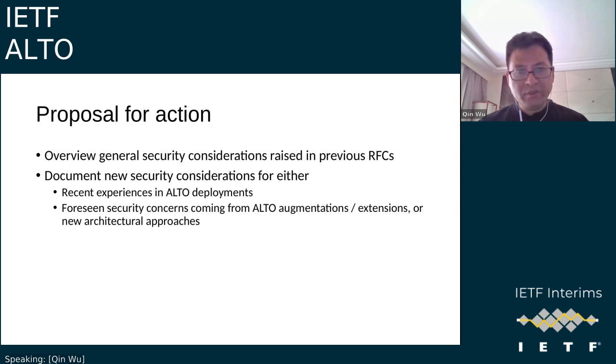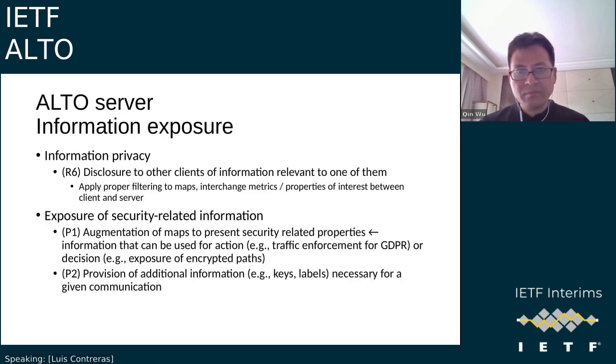Another question: can you give an example? What security information do you really want to add to the ALTO protocol? Can you give a quick example? Yeah, as mentioned here, two very brief examples could be, as a property of the path, to expose whether the path has encryption capabilities. Maybe this could be relevant for the client, using an encrypted path instead of a path that does not incorporate these encryption capabilities. A second case could be, for the map, to also provide for a given session some keys, for instance the public key for encrypting the traffic in a particular session. This could be the kind of information that could be useful for the client for a secure communication.